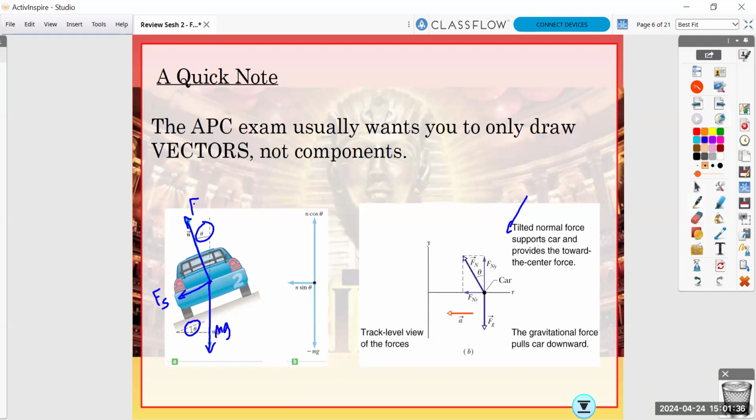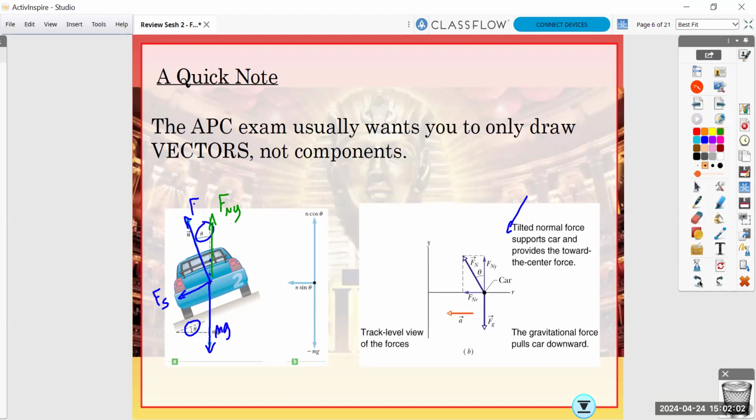The other way to think about it is you can think about what happens to the components of the force as you change the angle. So for the sake of argument, let's say I wanted to find the vertical component of this normal force. I wanted to find Fn in the y direction, right? In this case, it's pretty clearly going to be cosine theta because that's what's there. But let's say I couldn't figure that out.